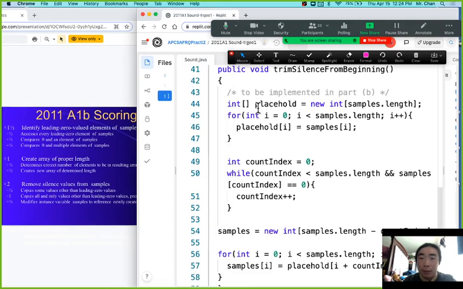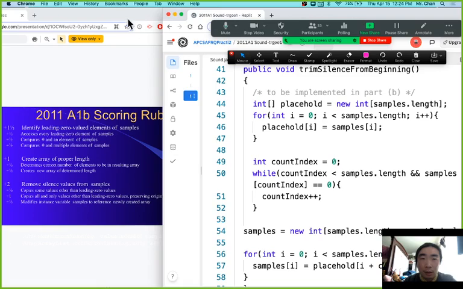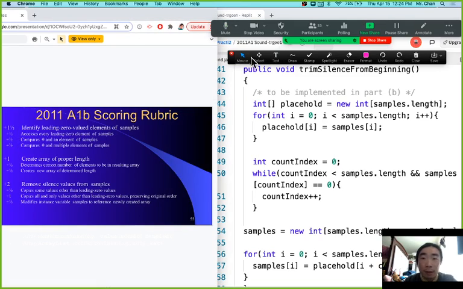All right, so the first thing we're looking for is that we identify leading zeros, leading zero-valued elements of samples. And they break it down like so. Access every leading zero element of samples, compare zero and an element of samples, compare zero and multiple elements of samples.